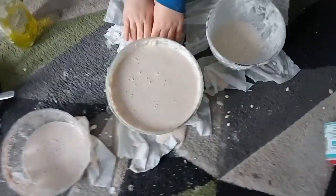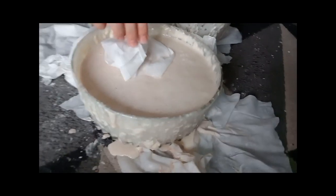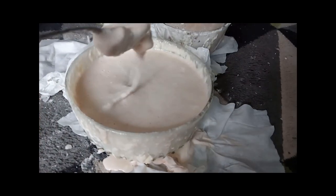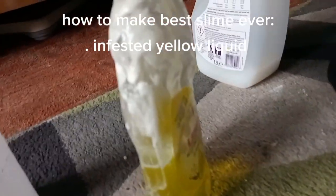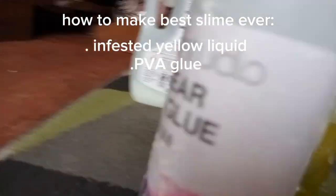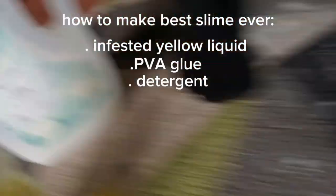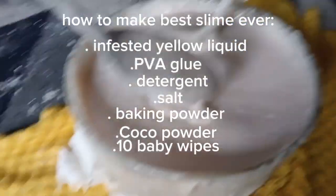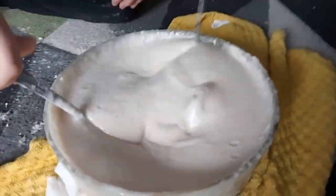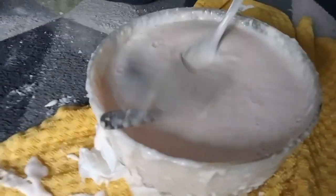Guys, this is our slime. This one's called Simple Dimple Puppet Squish. If you're wondering how to make this, first you need PVA glue, a spoon, liquid detergent, salt, baking powder, cocoa powder, 10 baby wipes, and one spoon. And then you make this slime.